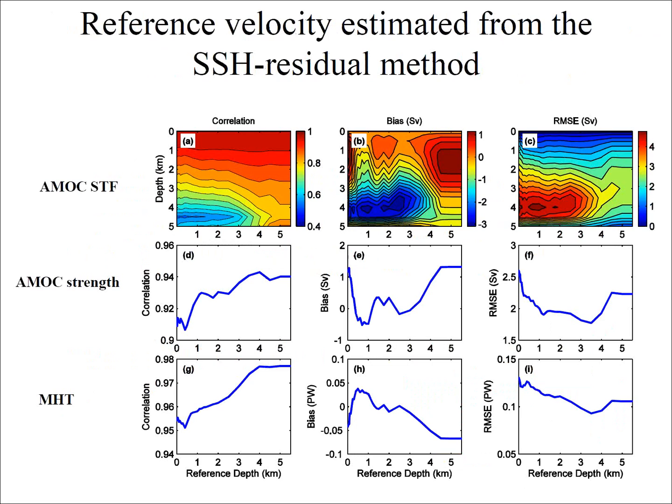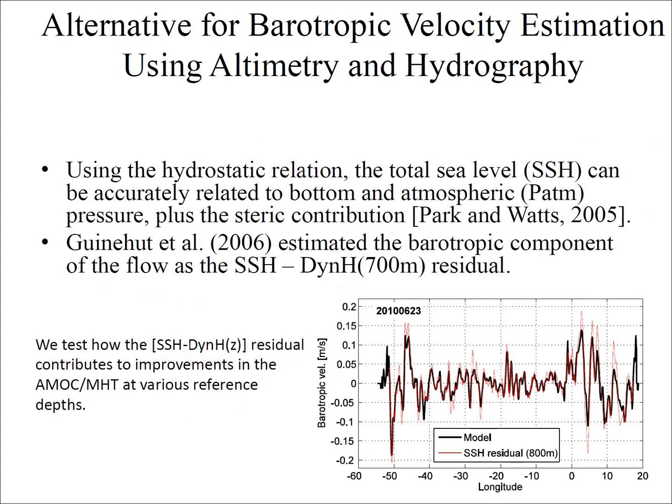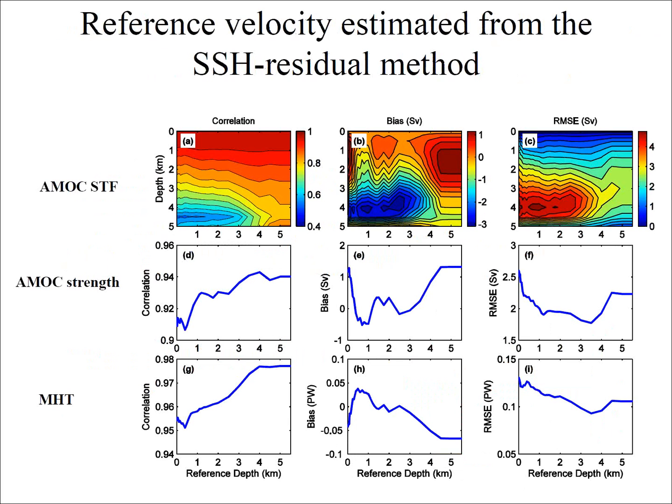So the dynamic height here has to be fixed at some level, and then we estimate the dynamic height relative to that level. That is the typical geostrophic assumption. So we try here to estimate what would be the variability in terms of the reference depth that we estimated this residual, and we applied in the model at that same depth. For example, if I assume 800 meters, calculate the dynamic height at 800 meters, calculate the velocities, and add that 800 meters in the model.